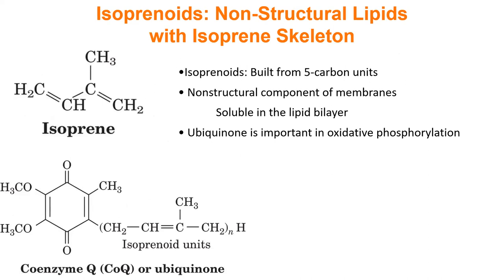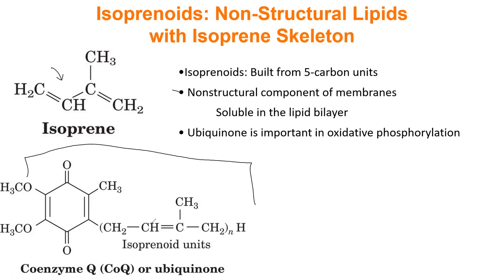So that's our steroids. The next type of lipid we're going to look at are called the isoprenes. What an isoprene is, well, it's shown right here, but isoprenes are just made out of these units. So you just connect these units over and over again. And these can interact with the membrane, but they aren't a structural component, as in that bullet point right there. And these are soluble, obviously, in the membrane. I say obviously, because if you look at one example of an isoprene, it's nothing but carbons and hydrogens. Remember, the membrane is nonpolar, and so anything that's nonpolar can move around in there. And isoprenes are one molecule that can do that.